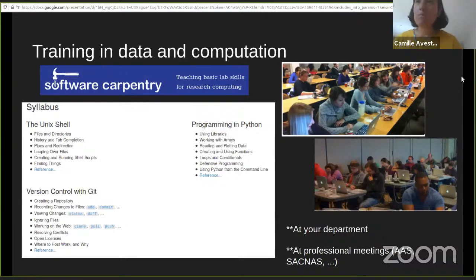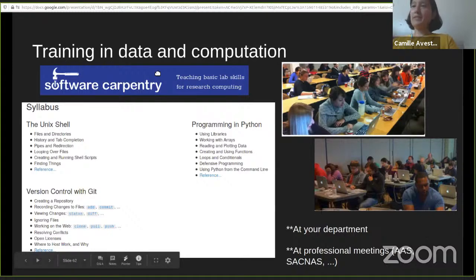software and data carpentry community, where the goal is to teach basic lab skills for research computing, everything from basic to a little bit more senior level, depending on what you're looking to develop. The things that I've taught through this were the outreach I did as a graduate student. There are also free online, community-developed resources for learning about the Unix shell, version control with Git, programming in Python, everything that an undergrad or grad student needs to get started on any of the research topics I mentioned before.